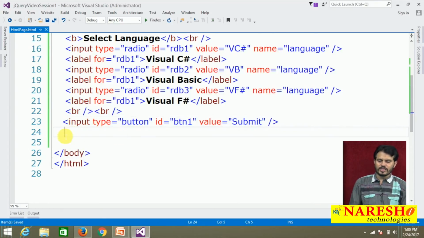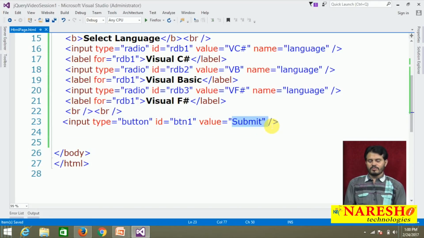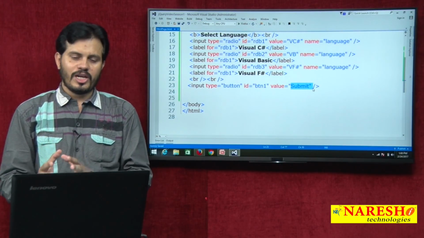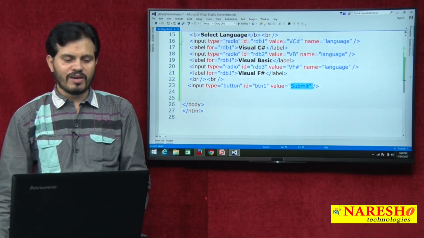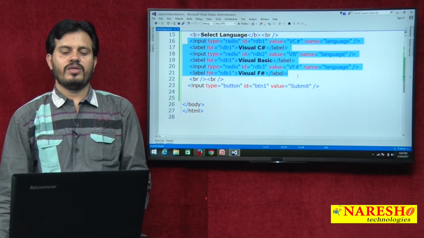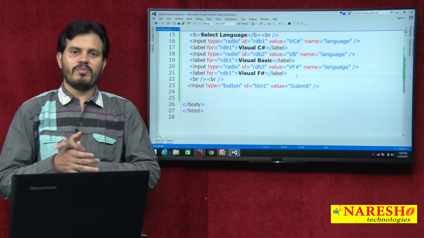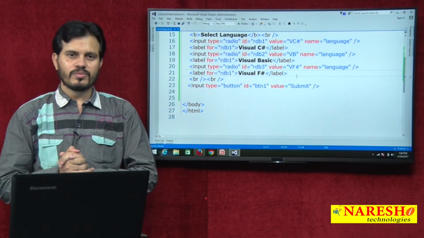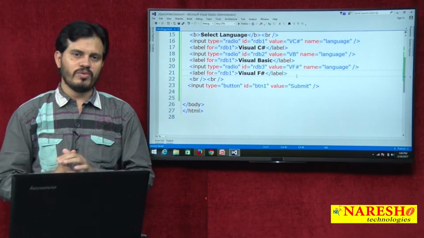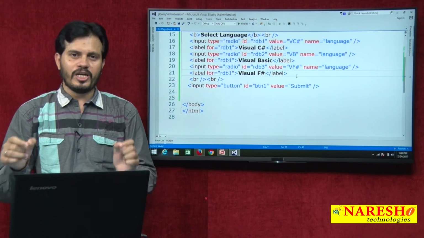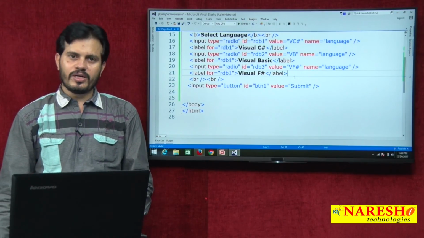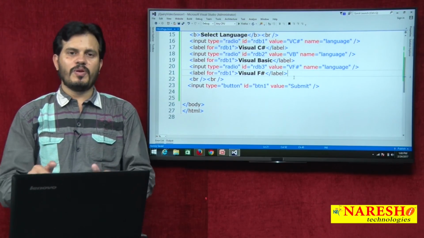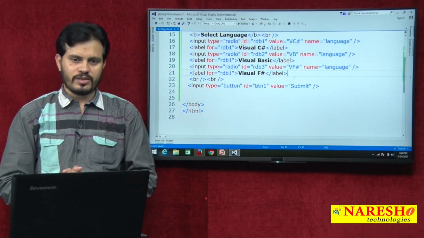My requirement is, if the user clicks on this submit button, before anything happens, let's check whether in this language group of radio elements any one language is selected by the user. If no one is selected, display a message, please select anyone. If selected, display the message that anyone is selected.